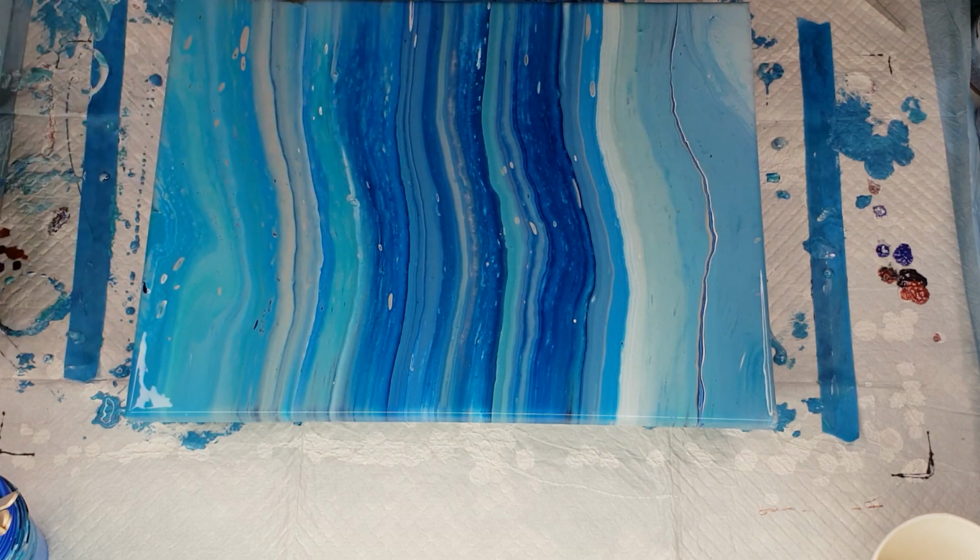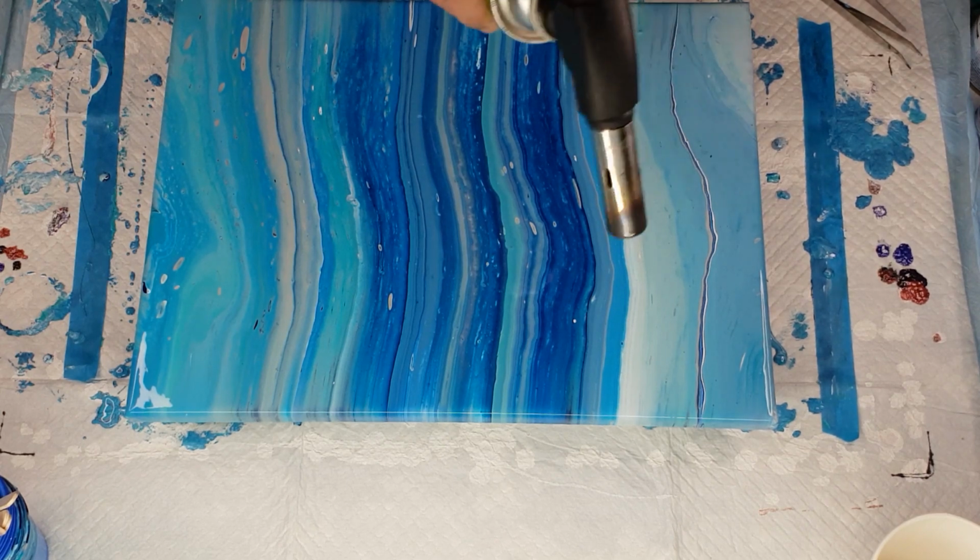But I can learn from that, that's one thing. Painting is never wrong if you can learn from what you have done. If there's some sort of learning experience in there, then it's a positive. I think this might dry okay. I might have to embellish it or something if I want it to be a bit more exciting. I'm going to torch these bubbles out.